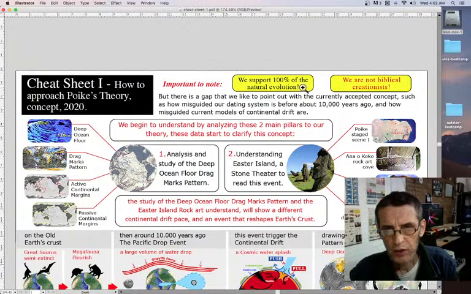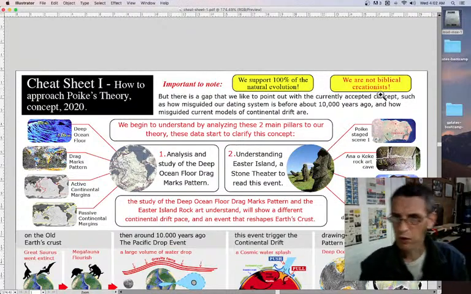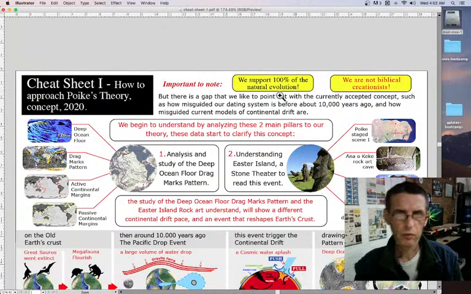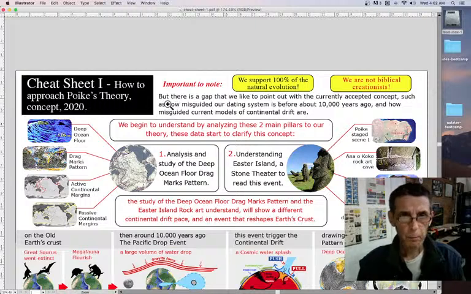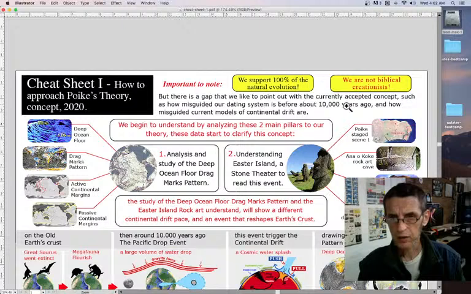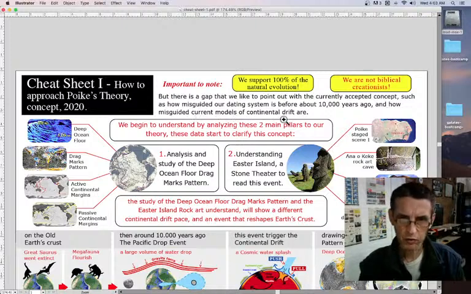We support 100% of the natural evolution. We are not biblical creationists. But there is a gap that we like to point out with the current accepted concept, such as how misguided our dating system is before 10,000 years ago, and how misguided the current model for the continental drift is.